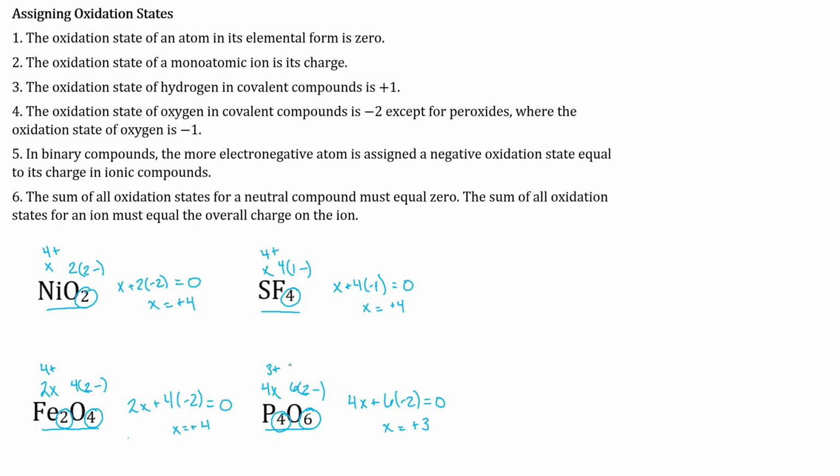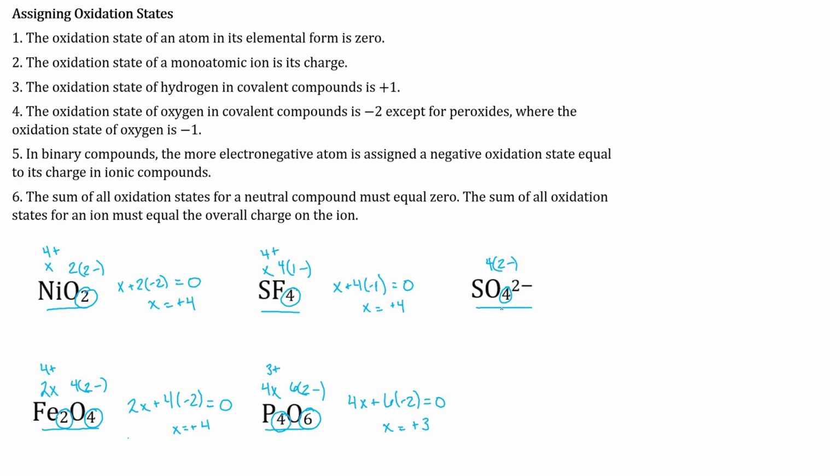Okay, so hopefully you're getting comfortable with neutral compounds. Let's work a couple of oxidation states when we've got polyatomic ions. Starting with sulfate here. Initially, I'm going to ignore that charge. I'll show you where I bring that in. I'm going to start just like I start with the neutral compounds. I have a rule for oxygen, and that is its oxidation state is -2. It has a multiplier of 4.